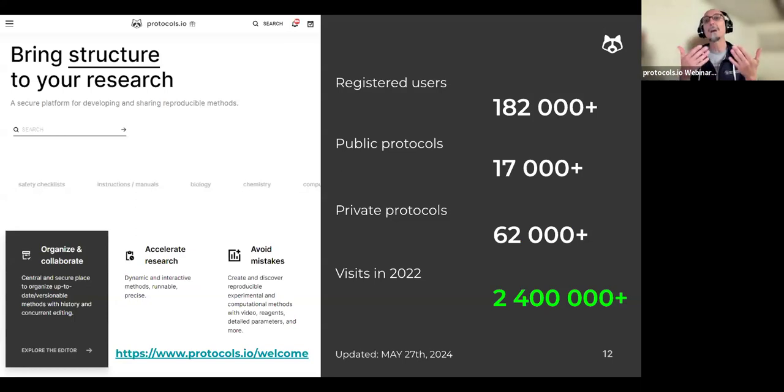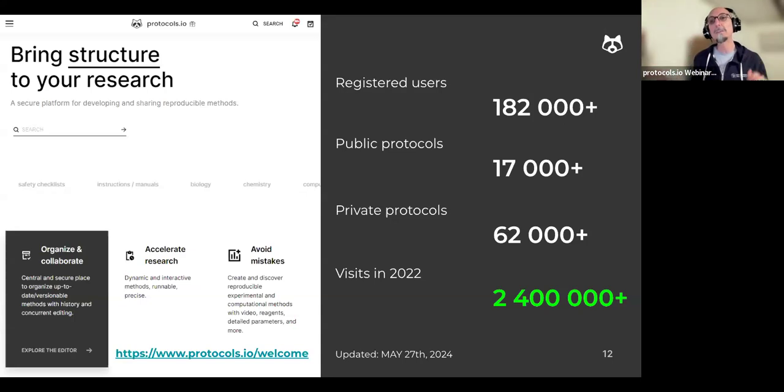And we will talk about people's motivations to share independently of a paper. But what I want to point out is that despite this independent sharing, there is a lot of traffic to the protocols. About 60% of all traffic to our public protocols comes directly from Google searches, which means that people are organically finding these protocols.